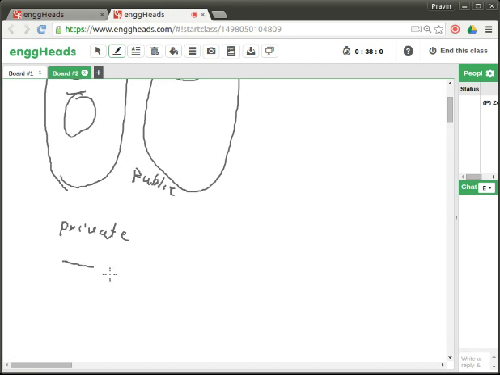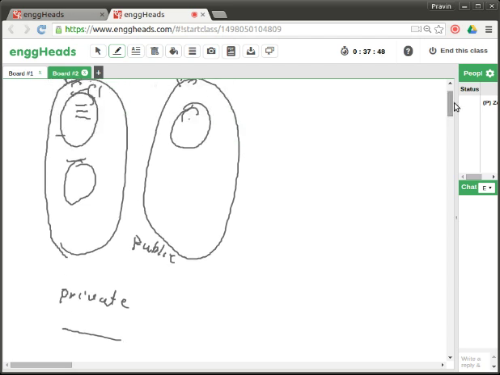Next one, blank. If you don't give anything, so if something here is private, the accessibility is the class.